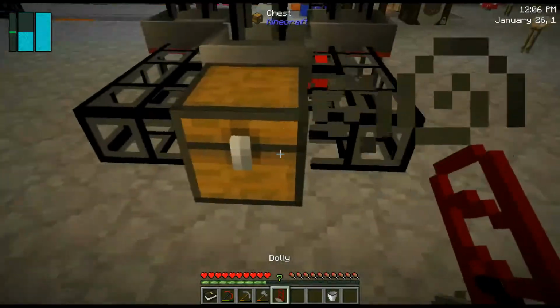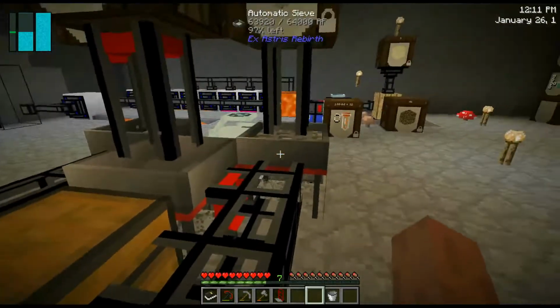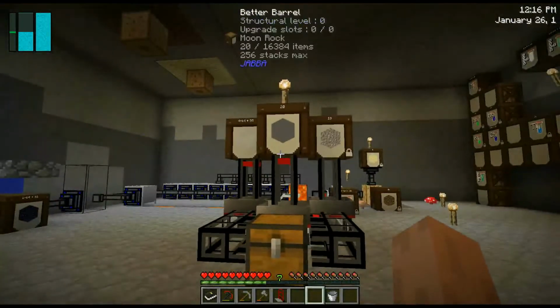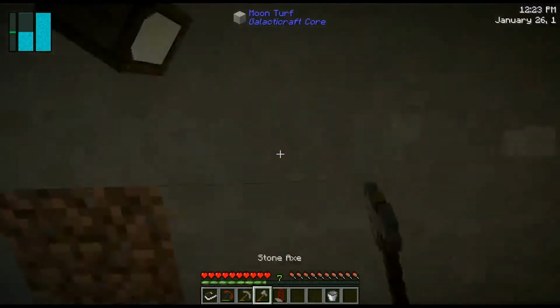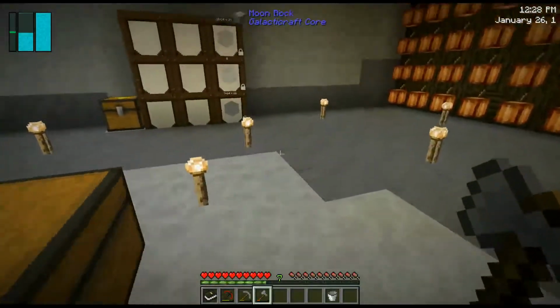So let me put the chest right there. So this is how it's going to be extracted. I'm going to extract from here and here for this one and that one, and extract from here for that one. So now I have my really much better, well automated setup. There's nothing in there. Let's break that. And let's get rid of this. Let's get rid of that.